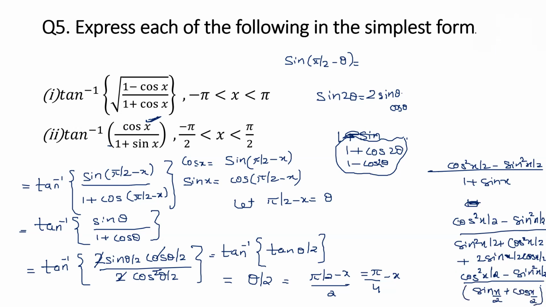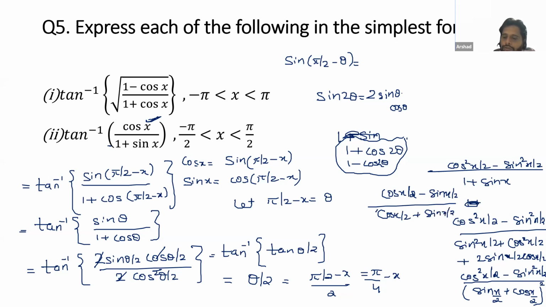Okay. Now, what do you want to do? A square minus b square, then you will cancel the sine x by 2 plus cos x by 2. Then in the numerator you will get cos x by 2 minus sine x by 2, and in the denominator cos x by 2 plus sine x by 2. Then you want to divide this with cos x by 2. Am I correct? Yes, so we get 1 minus tan x by 2 over 1 plus tan x by 2. That method is also correct. If you wish, you can use that. And I hope this is clear to everyone.